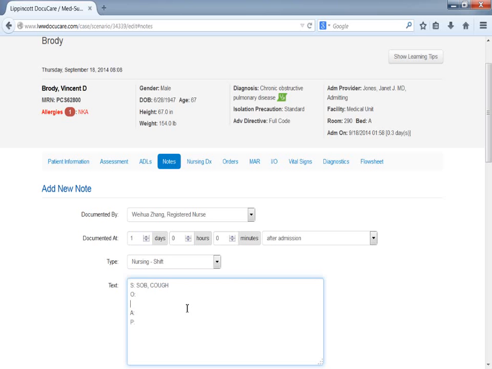For the objective, you can put neuro oriented times 3, and for respiratory you can put left lower lobe, expiratory wheezing, scattered crackles, increased use of accessory muscles, dyspnea, clubbing, finger clubbing, all those you can put right here.